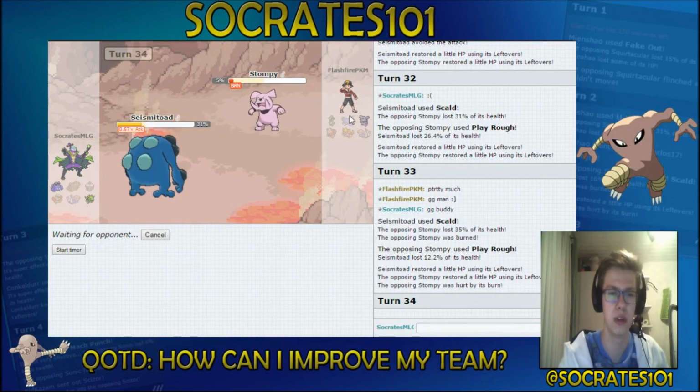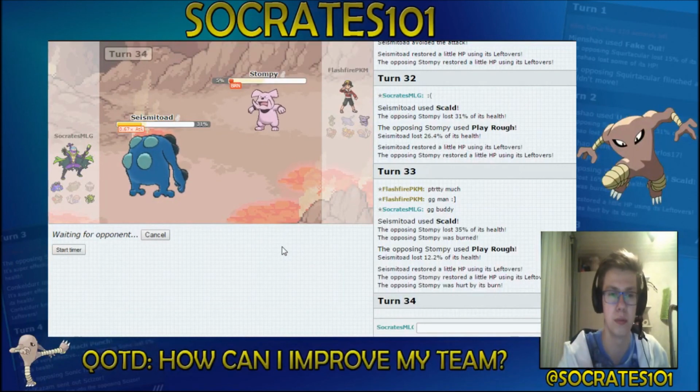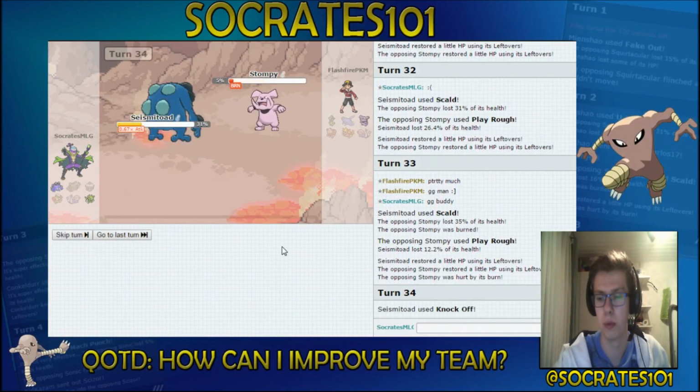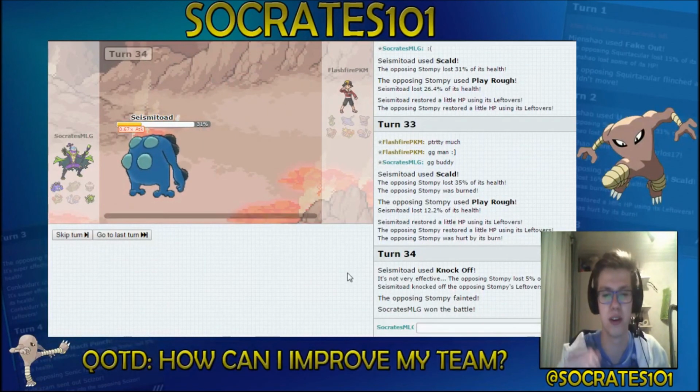But I don't agree with his counter and sack right there, because it would have done so much, and he still had a Gramble at full, so he should have done that. But those are factors. Maybe he predicted something else. Maybe he predicted me to double into the Seismitoad, and then he would have had another 50-50. So forcing all those 50-50s would have been more in my favor. And so I finally end up knocking off his leftovers.